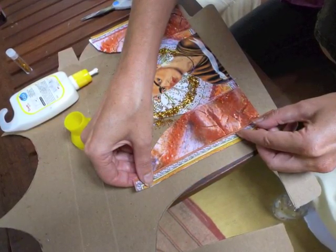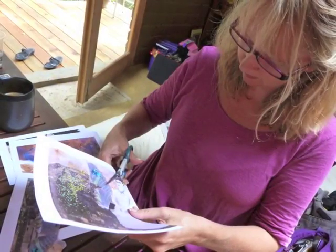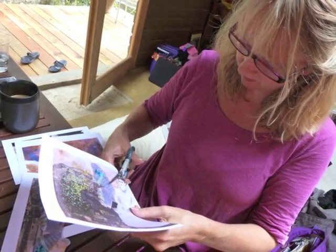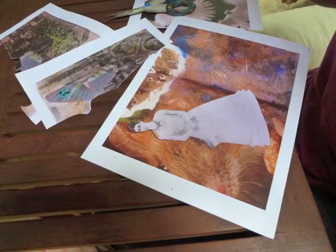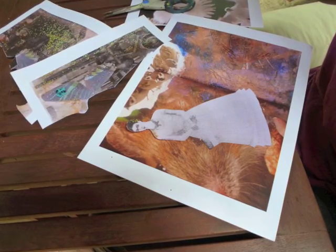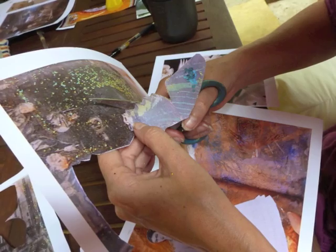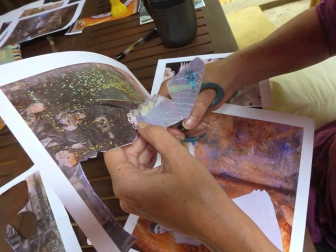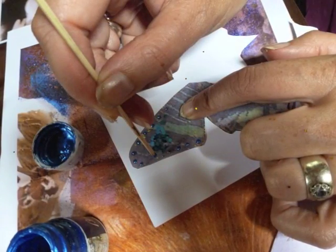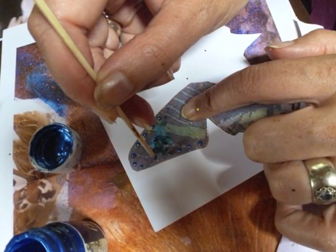And then I thought some borders might be nice. Just use anything you've got to hand, try things out, see what they look like. And I'm starting on the back, cutting round another Frida. And some wings. I thought she might like some wings. And then I'm decorating the wings with some nice bright blue paint I've got.